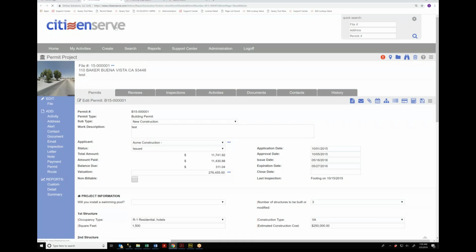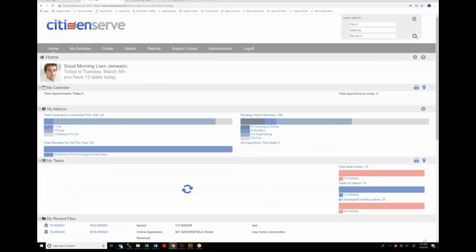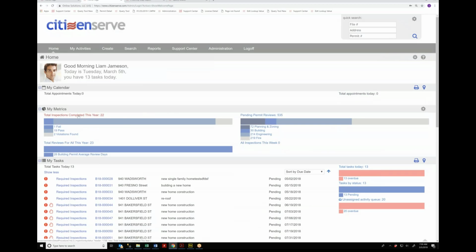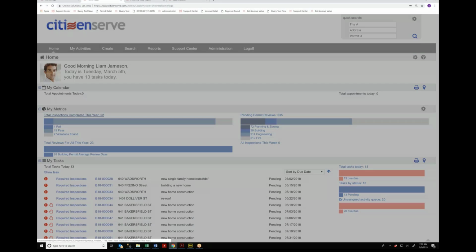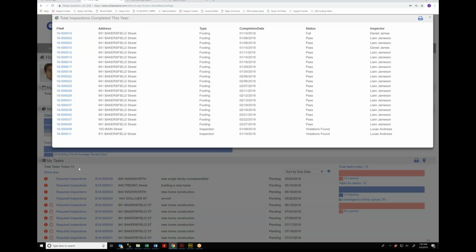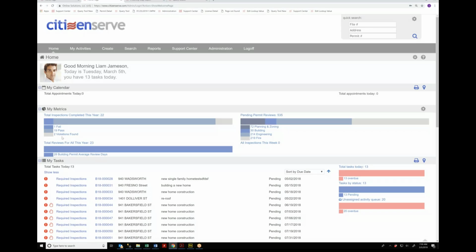So there's lots of things that you can do with your metrics. I think we have an inspection one. Here's the inspections completed this year. So if I want to see everything we've done this year, I can pull it up and take a look at that full list. I can look at it by user. You can control everything about these. In this example, it's sorted by the inspection status, pass or fail. You could do it by inspector if you wanted to. So you can really put a lot of different options into these metrics. It gives you a glance at a high view of where we are at, and then helps you manage your data. Let's go into Gainesville, because I think they have some cool ones.